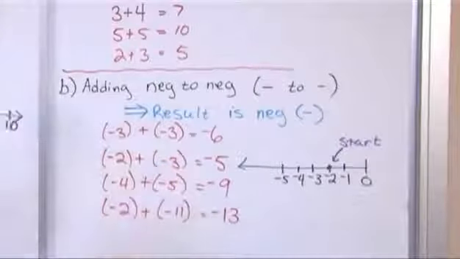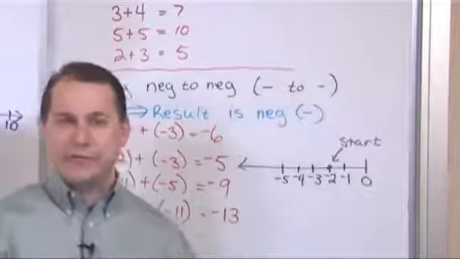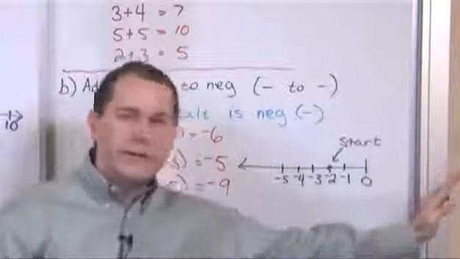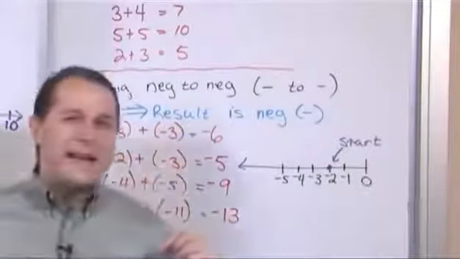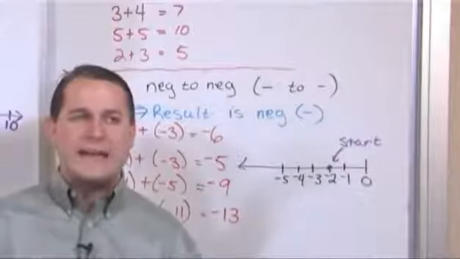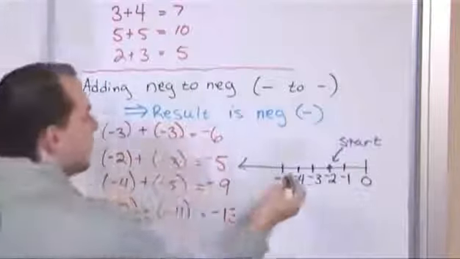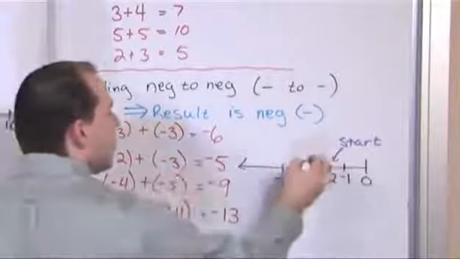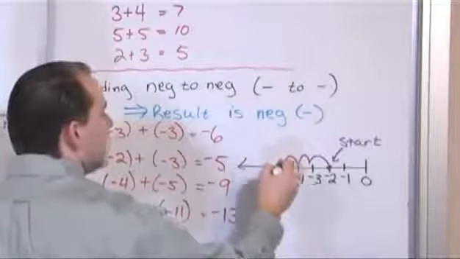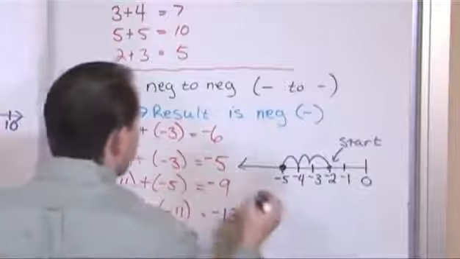negative 3. Right? Now, in the number line problems we did before, usually when you add numbers together, you go this way on the number line because you're adding and you're getting bigger. However, you're not adding a positive number here. You're actually adding a negative number, which is adding a deficit, basically you're borrowing more stuff. So anytime you add a negative number, you're going to be going this direction. It just makes sense. You need to think about what you're doing. So you're going to add 3 more. 1, 2, 3. And that's why you end up at negative 5, and that's why the answer is negative 5. I'm just trying to give you a little graphical help on why this might be the case.